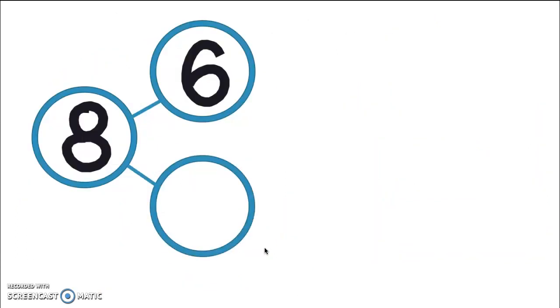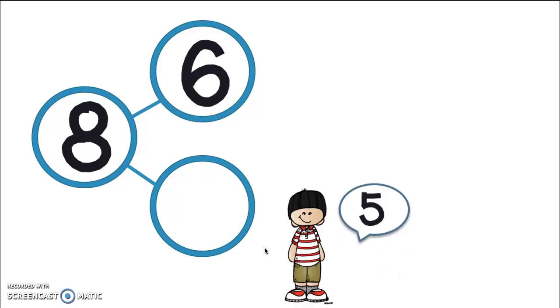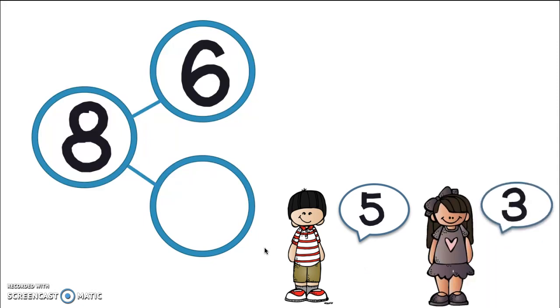Let's try one more. This time I gave them a number bond. Very fancy. My number bond has how many is the whole amount? Yes, eight. And what's one of the parts? Six. Excellent. My friend Shane said the answer is five and Kara said the answer is three. I don't know what to tell you, friends. Do you notice anything? I know. They're both wrong, right? For Pete's sake. This is one time where they're arguing back and forth, but then I realize they're both wrong. What am I going to do? Nobody has the right answer. Is it impossible?